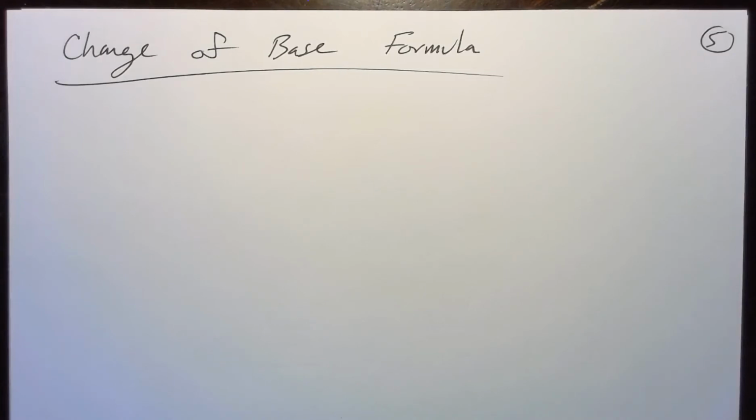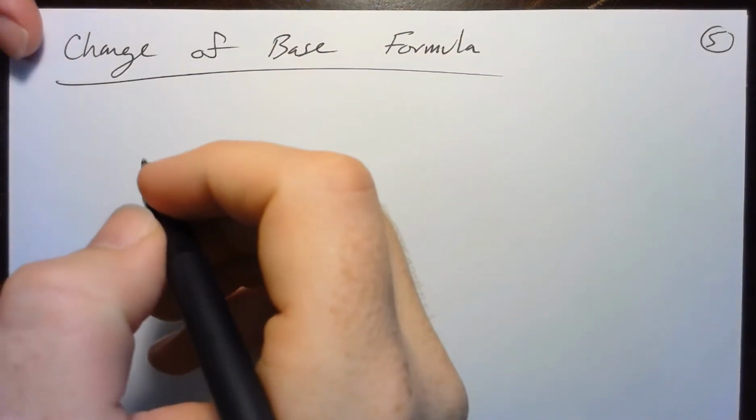In this video, we'll be looking at the change of base formula. Now, this particular formula and/or rule is drastically different than the previous rules we looked at for logarithmic expressions, specifically because the product rule, the power rule, and the quotient rule don't affect the base of the log. This one, however, gives us the opportunity to manipulate the base.